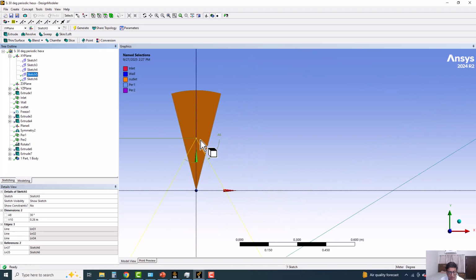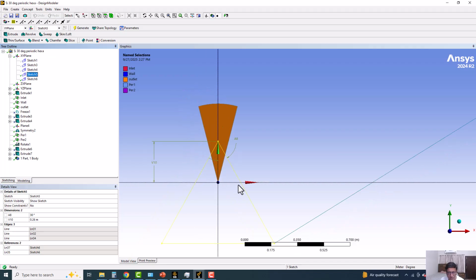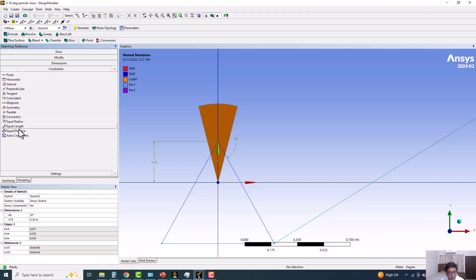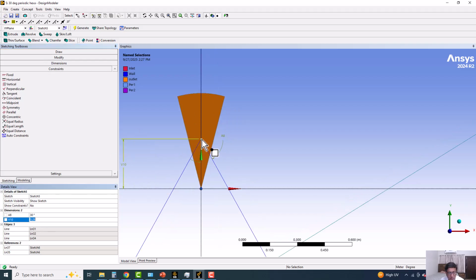For one sketch, I tried different angles. I started with a 50 degree angle from the y-axis for one line, and then I made the constraint here. That constraint is a symmetric constraint which I applied on these two lines, so this line and this line will have the same angles. There's no need to define the angle dimension for both lines, but only for one line, and then put the symmetric constraint. And I also defined the height of this point from the x-axis.